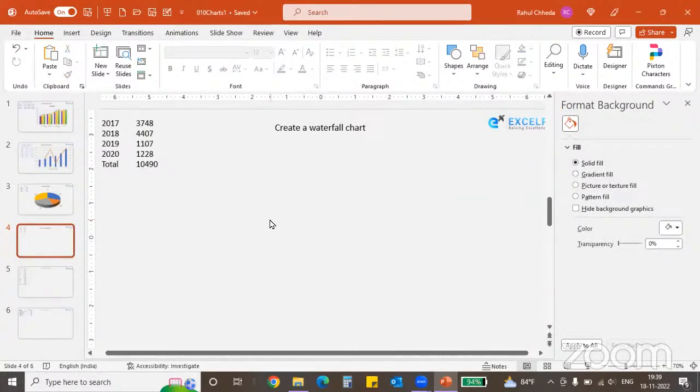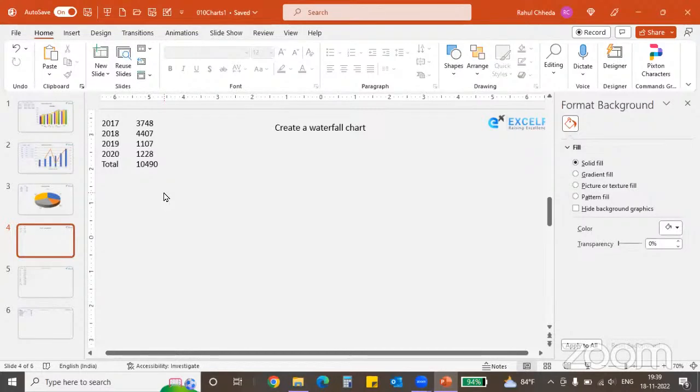In here, there are two different ways we are going to look at this. In the first chart which we are going to create, we have this data starting from 2017, and at the end, the last option is a total, which becomes the total of the above values. So here the inflow of the amount, either less or more, the entire values are plotted into the waterfall chart.